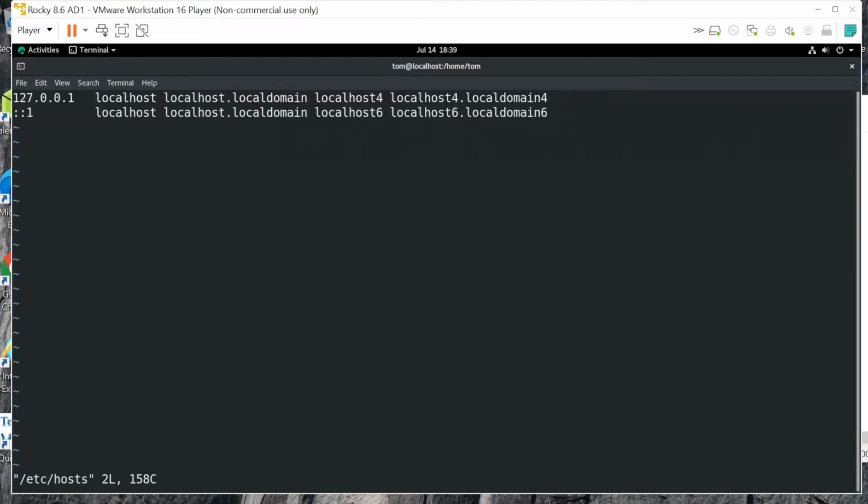And in my host file, I use vi to edit. You can use nano or pico. If you don't know how to use vi, just go Google it. Yeah, there's lots of tutorials out there on how to use vi. So basically, I want to put in my IP address and my server, and I want to do a tab here and do 81, and a tab and do 81.test.com.